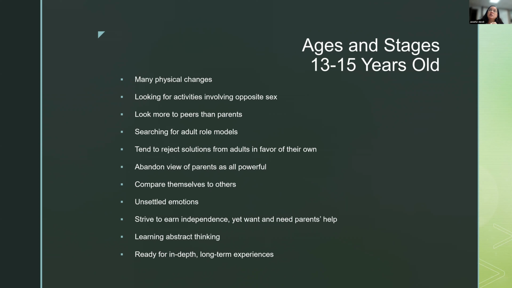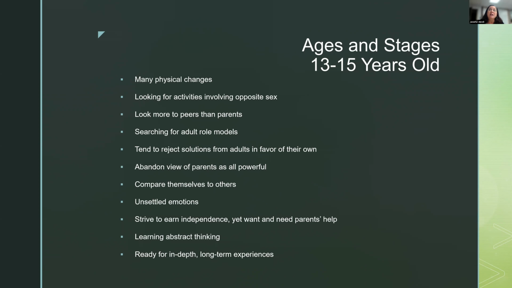So physically, if we start thinking about it by those 4 categories when we were doing the Jamboard outlines, right? I said we wanted to talk about what it looks like physically, what it looks like cognitively, or how they're thinking. We want to think about what it looks like socially and what it looks like emotionally, right?